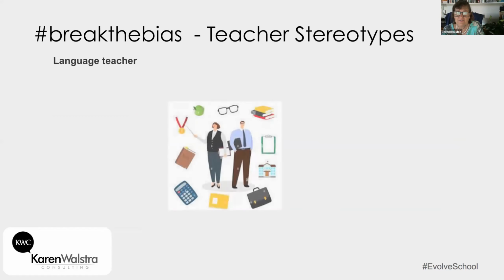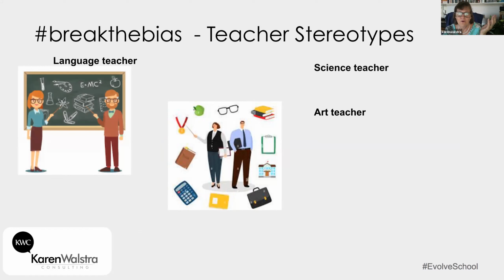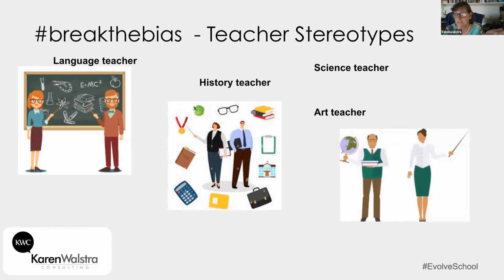So if we think of teachers, who do we think of when we think of a language teacher? What is the bias around there? Do we favor some more than others? Do we assume language teachers are female, or do we assume it's a male? Or if we talk about an art teacher, what's the stereotype there? Or who do we see as the science teacher, or the history teacher, or the maths teacher? And should we be questioning our own biases and saying, should we think like this? Should we look at our norms and change that?